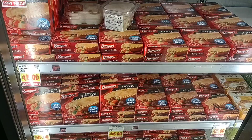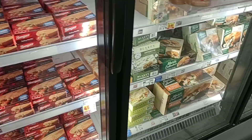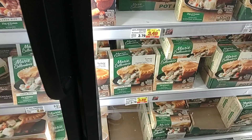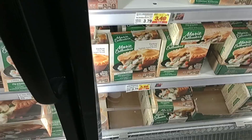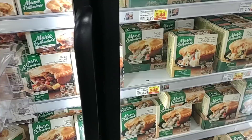Somebody left a comment about the Banquet Pot Pies not tasting like they used to. They were on sale last week at $1 apiece — $1.25 apiece this week, which seems awful small for that price. The larger Chicken Pot Pies have gone up in price — normally $3.79, on sale for $3.49. They were $3.29 not that long ago. There's a Turkey Pie here still marked $3.29, but I think they just didn't change that sticker — looks like all of them are $3.79.